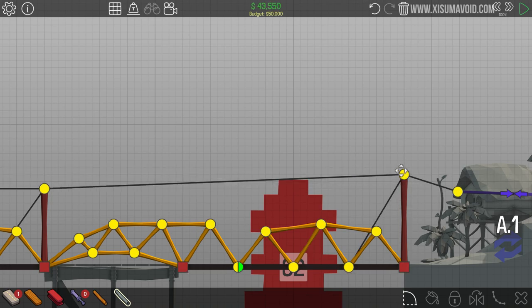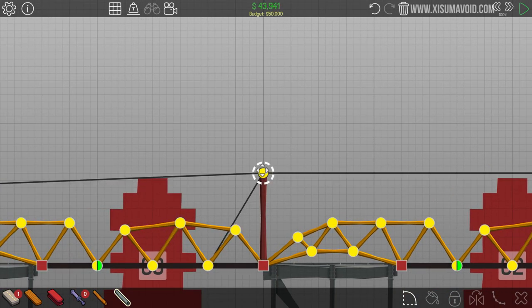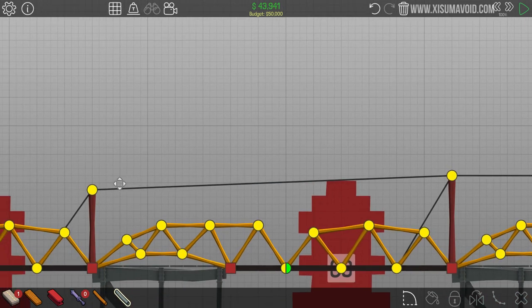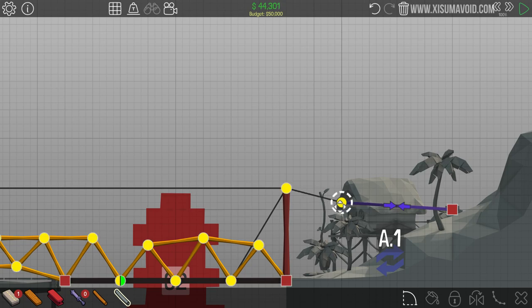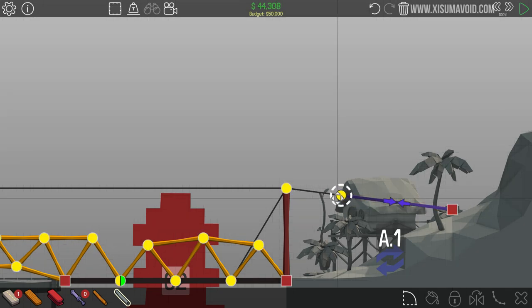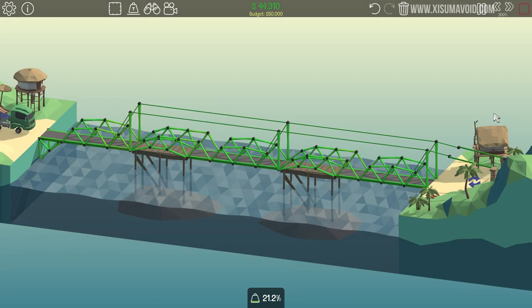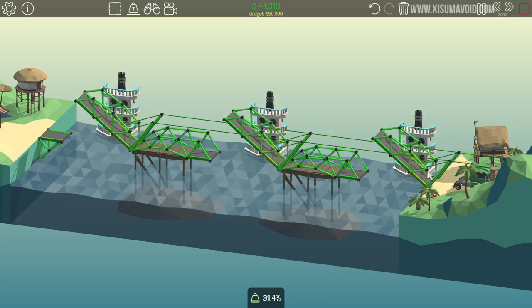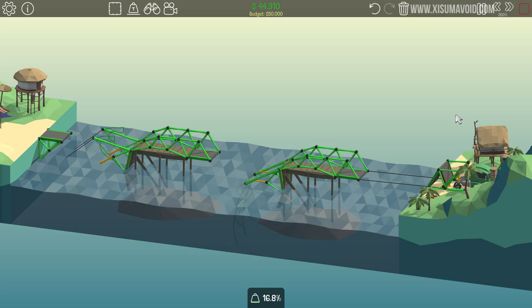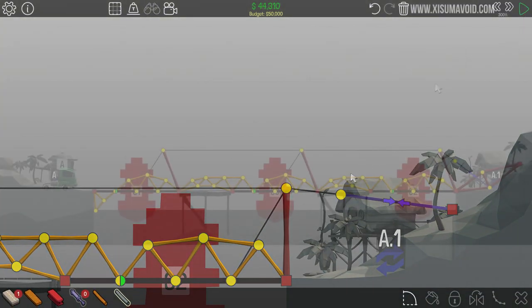So, let's nudge it up by two. You might be able to get away with one. I don't know how accurate the height of this is. And then just turn the grid off, make sure it's all the way there. That's still on 50%. Excellent. Let's speed it up, because we know what's going to happen. Going to go all the way across. And we might lose a little bit of angle here. Hopefully... Oh, we did lose some angle. Oh, that is so unfortunate.